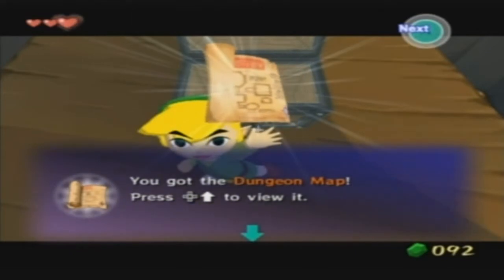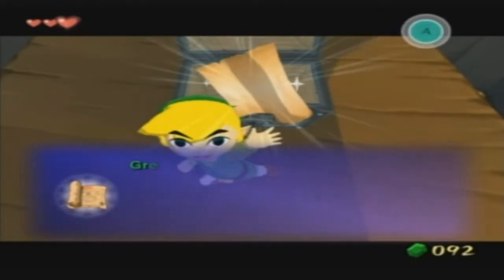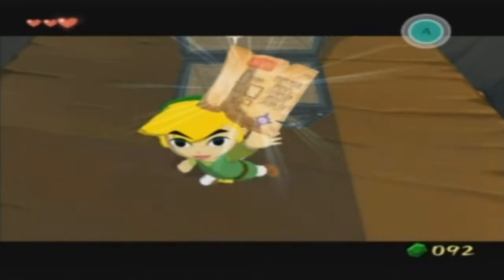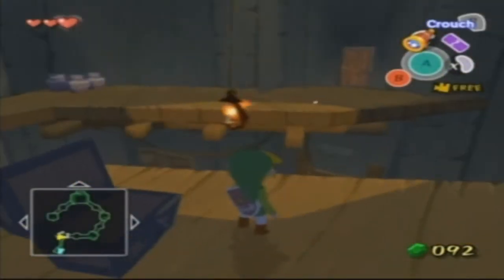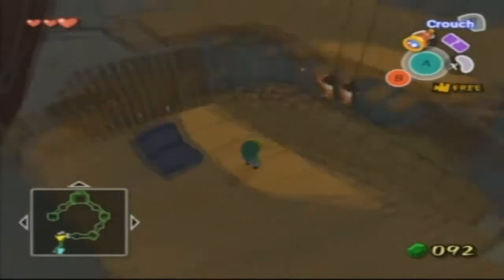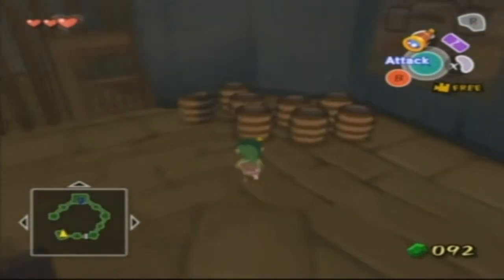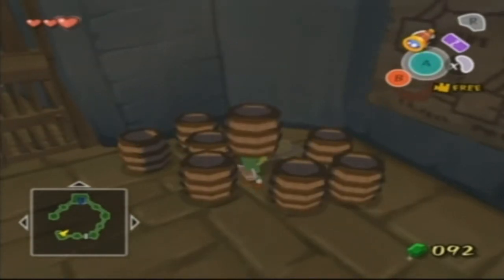You got the map. Yes, green areas and flashing, and yeah, you guys know how this works. And now we are going to drop down because we can get our first heart piece by dropping here and putting that there.